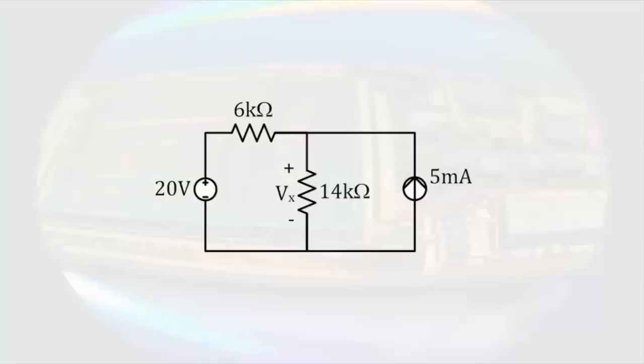To look at an individual source's contribution, I need to turn off all but one source in the circuit. And I am using the phrase, turn off all but one source very intentionally. If we keep in mind that we are turning off sources, we will avoid some very common errors. If I turn off a voltage source, that means where that source was, I will now have zero volts. Saying that I have zero volts between two nodes is the same as saying those nodes are connected. So turning off the voltage source results in a wire being placed where the voltage source was.